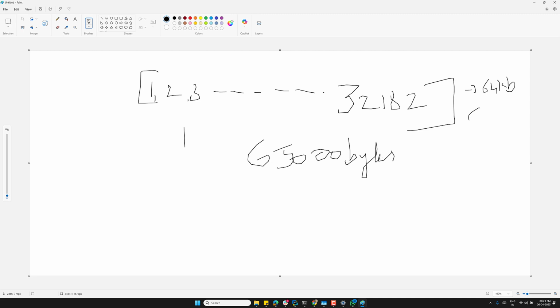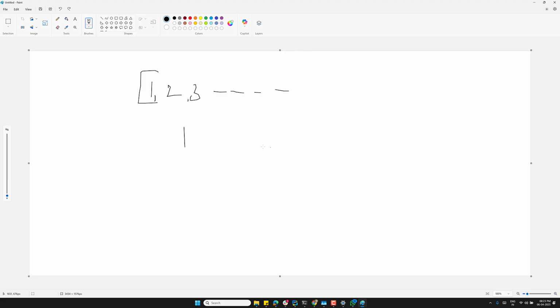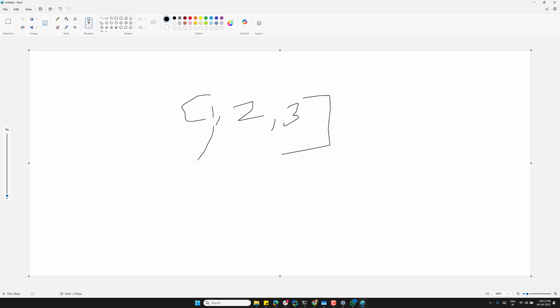As I already told you, first we need to understand how the buffer works. So let's undo all this. Let's say that you have an array, 1, 2, 3, something like this. Each element of this array is nothing but 1 byte. 1 byte is represented using 8 bits.